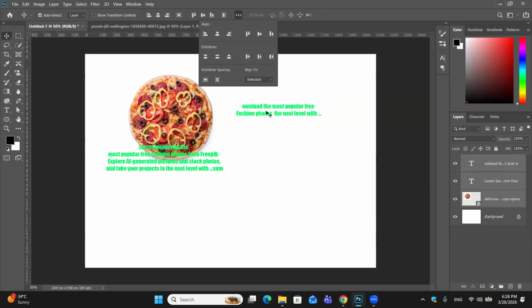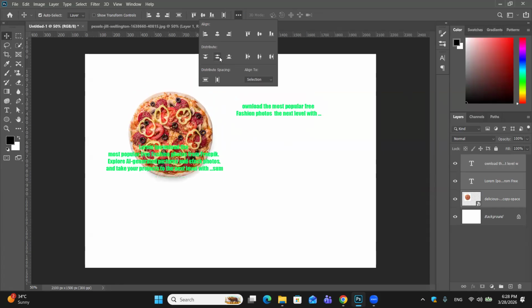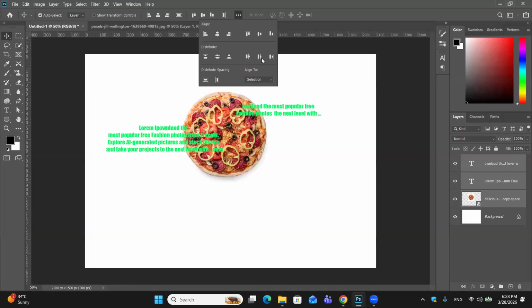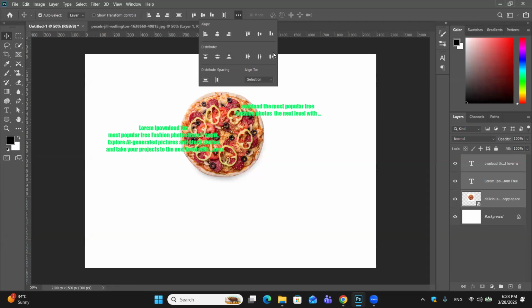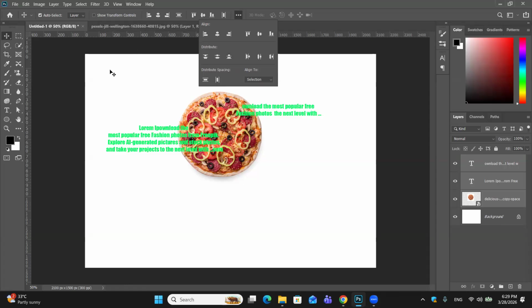Now what is this? Distribute top edge. It will come to distribute top edge. Down, it will go down. Side, go side. Again, left, this will come to the left. Now distribute horizontal center, this will come like this. This alignment is very important. Distribute right edge. Why? Because whenever you create something, you need alignment properly. If you make a menu card on the left hand side, it is not difficult now; with just one simple click, you can align all the text. It's that simple.